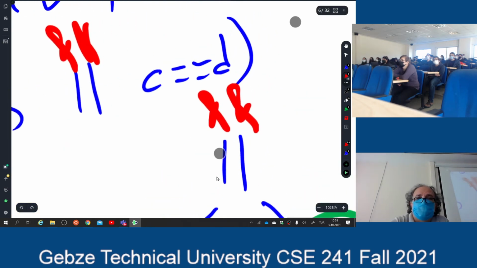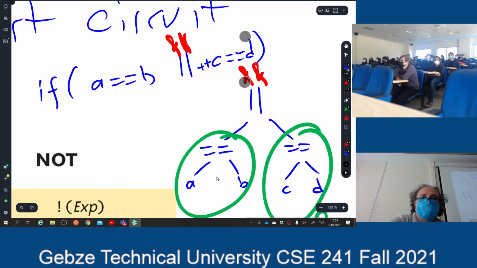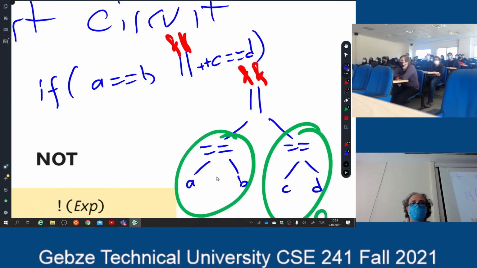But how about this? If somebody writes a crazy program like this, do you see it? It evaluates the first part for OR. If it is true, it doesn't evaluate the second part. So that increment operator will not get evaluated, right? So your if statement is a weird if statement. It sometimes increments C, sometimes it doesn't increment C, right? This is not a good way of programming things. Don't do this, and be aware of it.